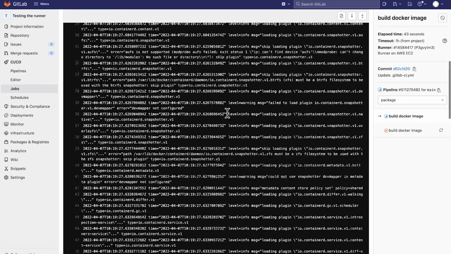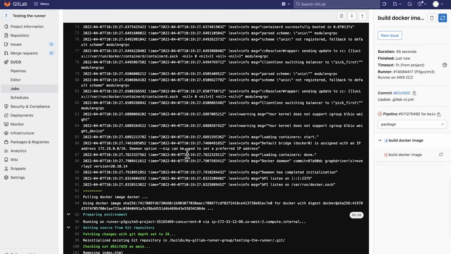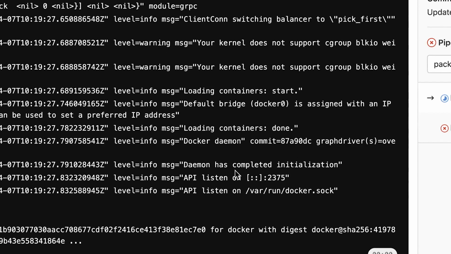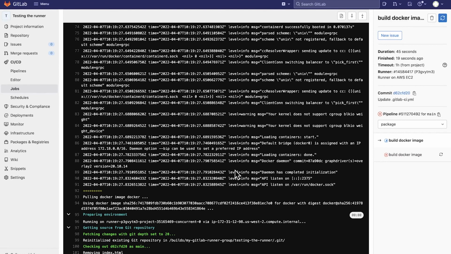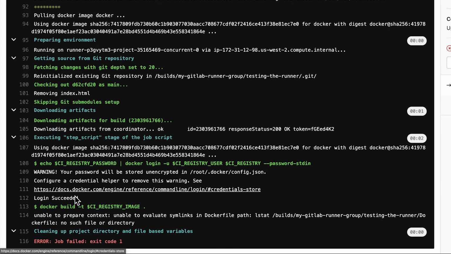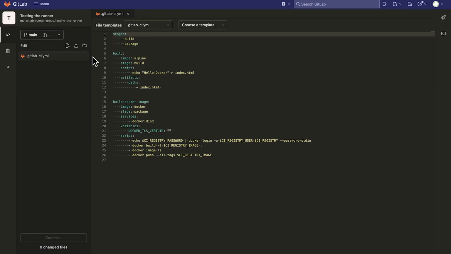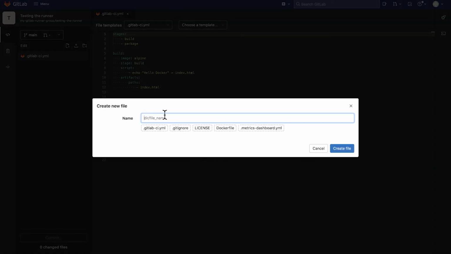This time we're going to see here that, of course, we have a lot of logs, but just up to this point, we don't have anything that looks similar to this one. It's actually telling us where the Docker daemon has started. It's telling us on which port it is listening and everything. So from this perspective, everything is working just fine. We can take a look here to understand what has happened. So Docker build has failed. And the reason is we don't have a Dockerfile. So yeah, that's a fair reason for this to fail. Without a Dockerfile, we cannot actually build anything.